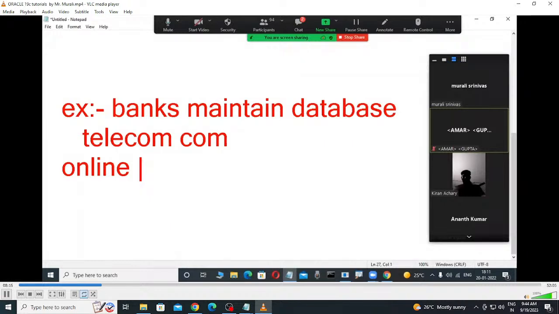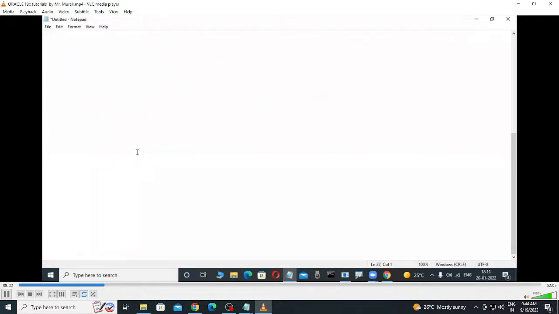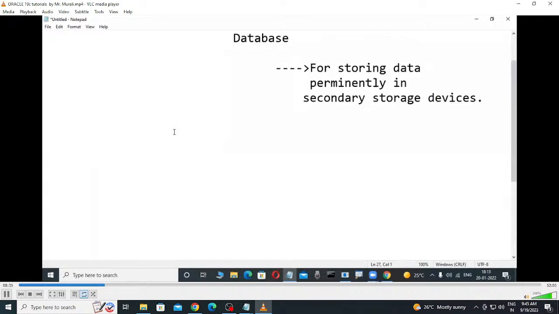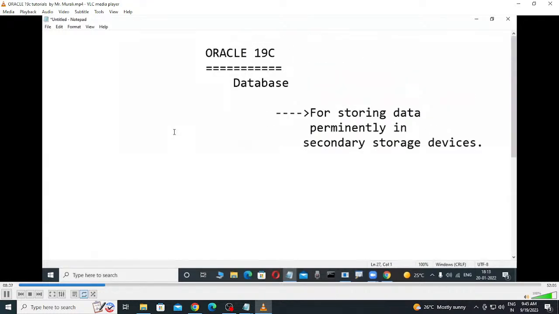Nowadays in a banking system, OTP validation is there. When we type a phone number, an OTP is automatically generated and sent to that number. How? Through a database application. That's why for reservations and all these things, so many real-time applications worldwide maintain databases.